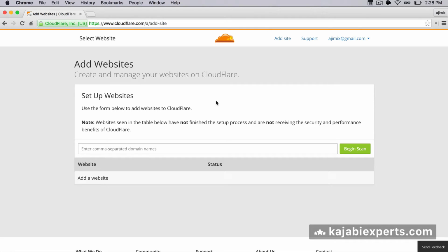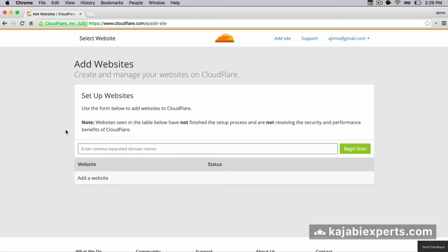Once you've created your account, you're gonna be presented with an onboarding similar to this screen here. Mine is a little bit different because I already have an account, but if you don't have an account, you will be presented with an onboarding. The steps are the same, just the interface is a little bit different.